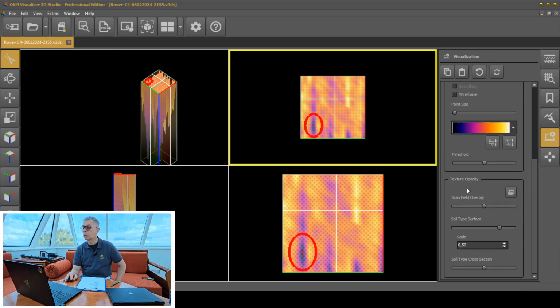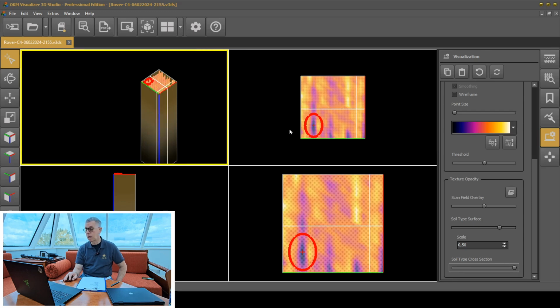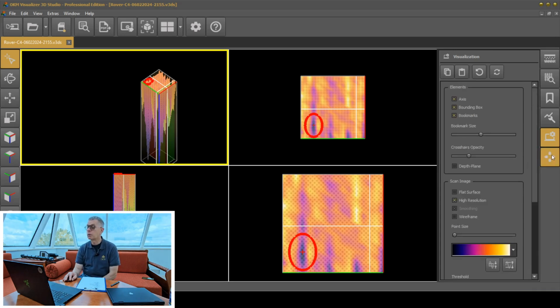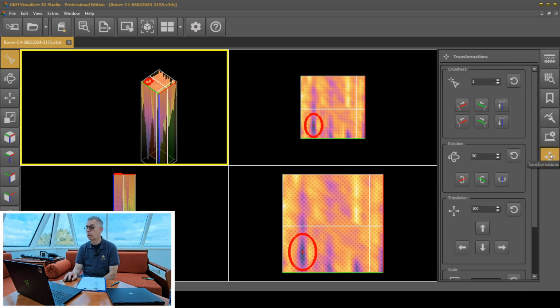In here, you can also change your texture opacity. You can change your soil background in the side. If your soil background on the side is very strong, as you see here, did you see that? Watch again. I'm going to move this from the left to the right. As I move this over, I can pretty much make my soil intensity disappear or increase or decrease it so that it'll give this effect of soil. Very nice to have. Your next feature here is your transformations.